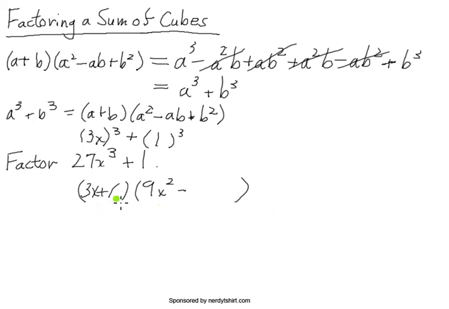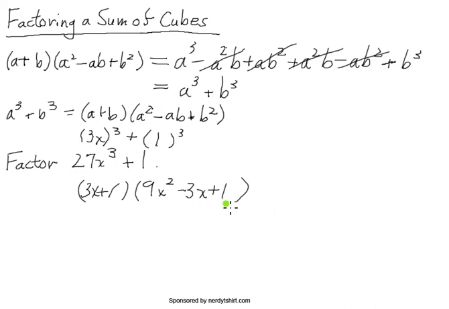Then the product of the two things in the binomial. Well, the two things in the binomial are 3x and 1, so you multiply them together. 3x times 1 is just 3x, and then you wrap up by adding on, so a plus, the square of the last thing in the binomial. Well, the second term in the binomial here is 1, and 1 squared is 1. So there's the trinomial part of this factorization, 9x squared minus 3x plus 1.